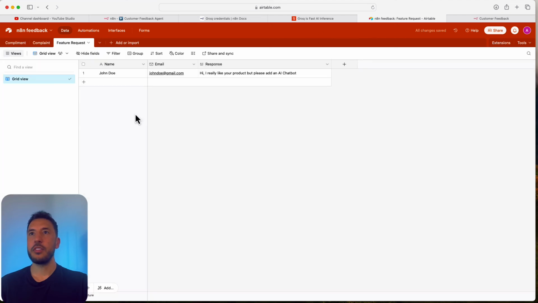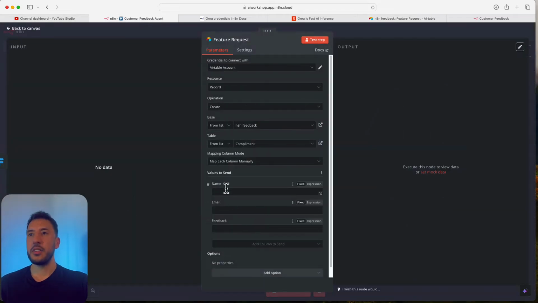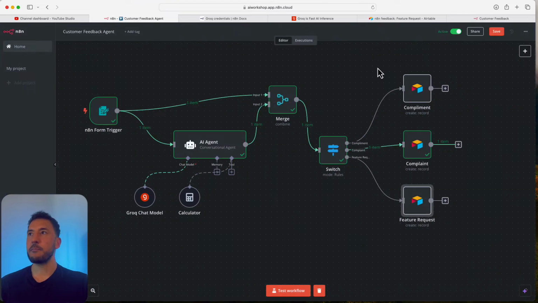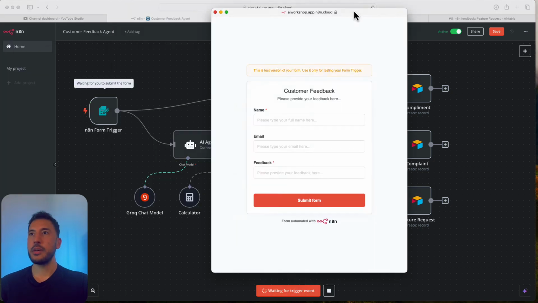Now let's go ahead and check out feature requests. So feature requests right now, I only have one record. Let's go ahead and add another one to make sure that that gets set up too. Obviously, this one is not added yet because we don't have any data in here, but let's go ahead and do that. You know what I'm gonna do? I'm gonna get rid of this so that way I can just utilize this pop-up. So if I delete this and test workflow, I should get a pop-up. There you go, it's in this screen. Now I can just utilize this pop-up.